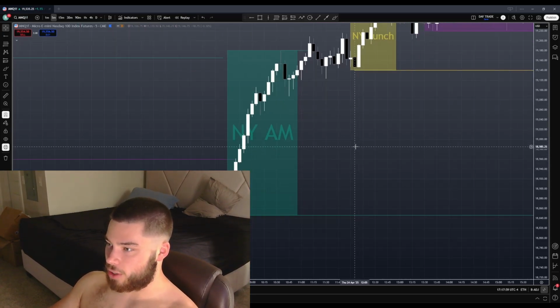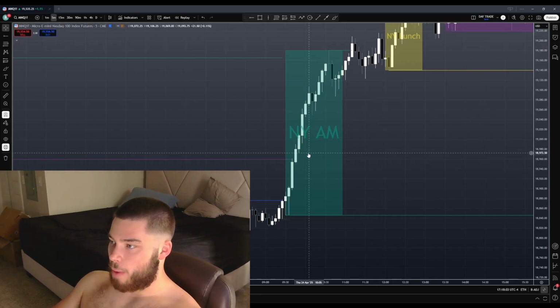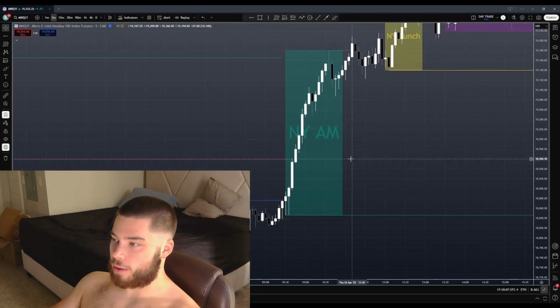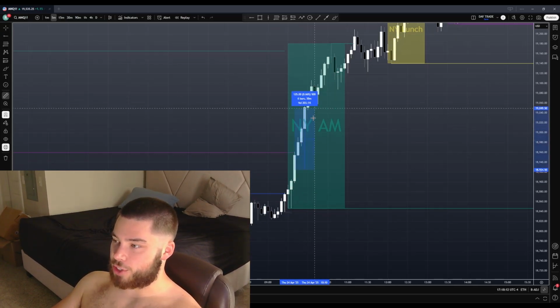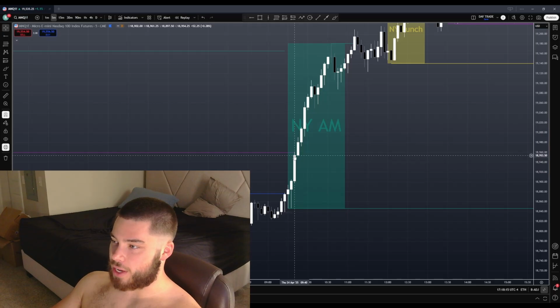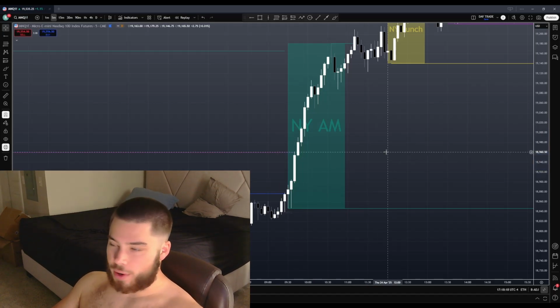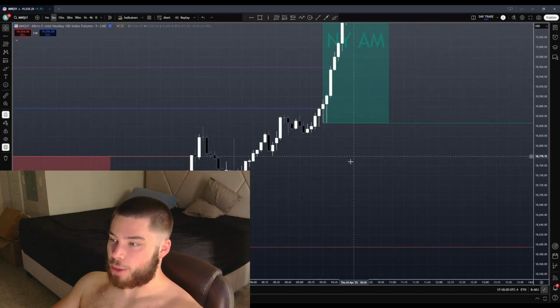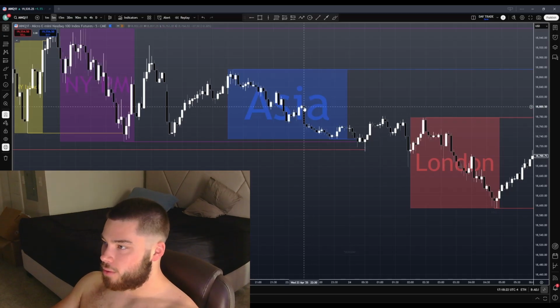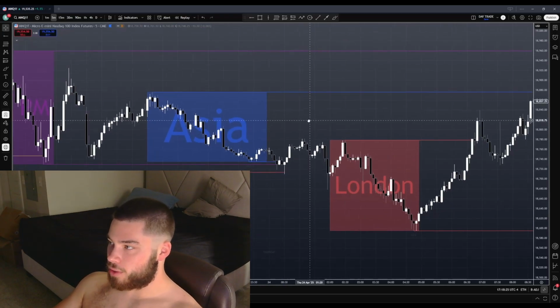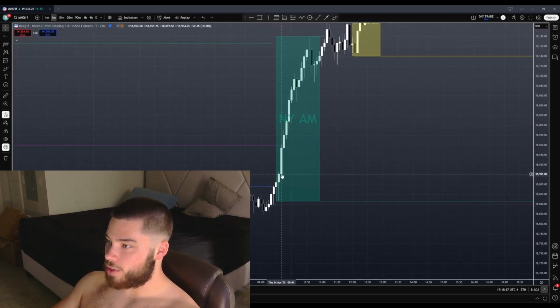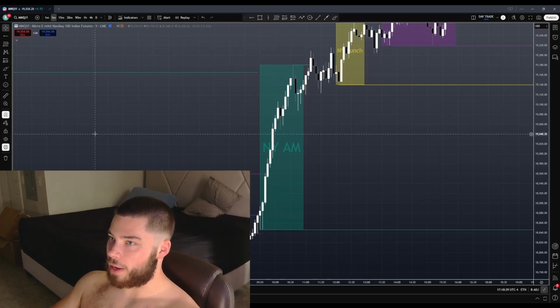So you want to pay attention, whenever you're entering a trade, you might be like, okay, I'm gonna risk $200, but then $200 might be right here, you know what I mean? $200 might be right here because you're not paying attention to how big these candles are. Each one, like this candle right here, is 52 points in one candle. That's huge compared to, if you look at Asia, the biggest candle in Asia, 40 points. This isn't even the biggest one. This is all one big candle.